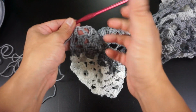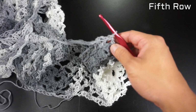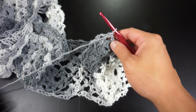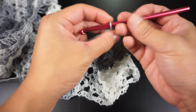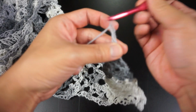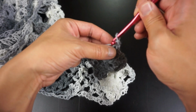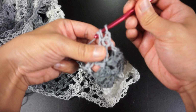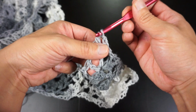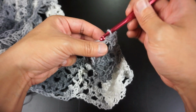Let's finish off this last row, row 5. Lastly, row 5. This is a very, very simple row. All you have to do is, first of all, chain 2, and then you half double crochet all the way across. So half double crochet, and what you do is instead of pulling through 2 normally like a double crochet, you pull through all 3 like that.